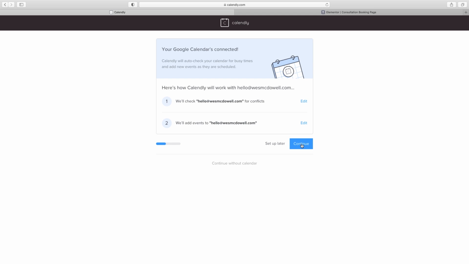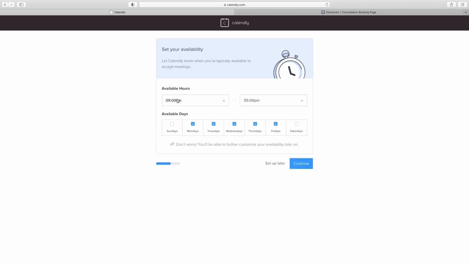So go ahead and click on continue. And then from here, you choose the available hours you're typically available. So if it's 7 days a week, then you would choose all of them and do 9 to 5. Or you can basically go day by day and choose which time blocks you're available for. But keep in mind, they will also layer in those events that you have. So if you're available 9 to 5 every day, but again, you have that 12 p.m. conflict every Tuesday, they're still going to know that. All right, cool. So then click on continue.